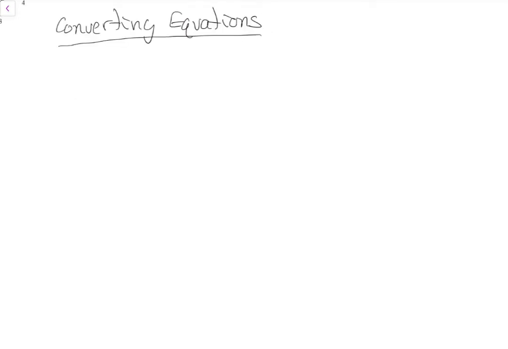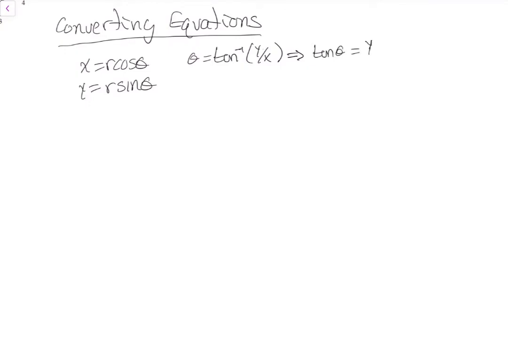Let's take a step back and talk about converting equations. Now remember, we had our conversion formulas: x equals r cosine theta, y equals r sine theta, and then we had theta equals inverse tangent of y over x. And remember, that came from tangent of theta being y over x, and then we had x squared plus y squared equals r squared.